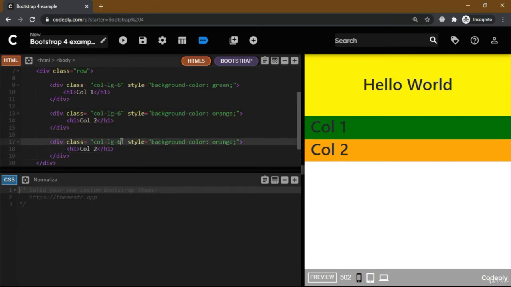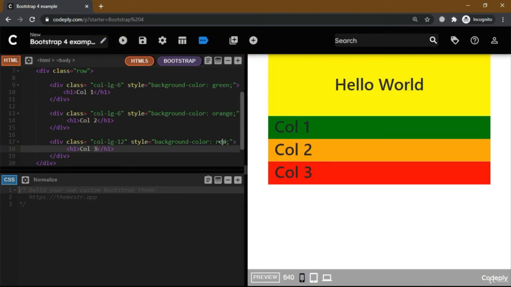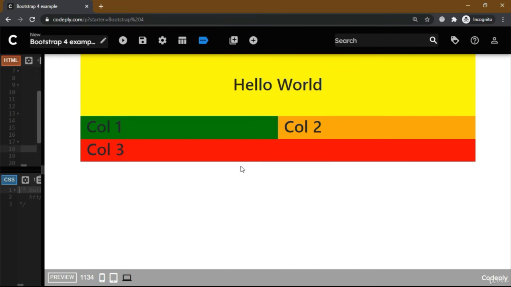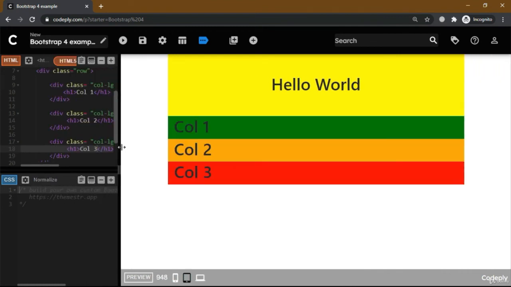So on large screen devices the third column contains the 12 column width. Okay, that's column 3. Let's run this. So we have 3 columns on large devices. The third column contains the 12 column width, but the other two contain 6 by 6. Okay, now you can see the difference easily.